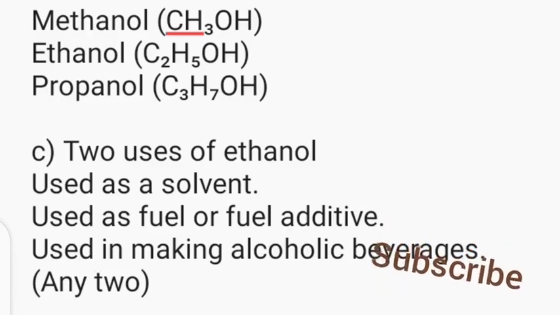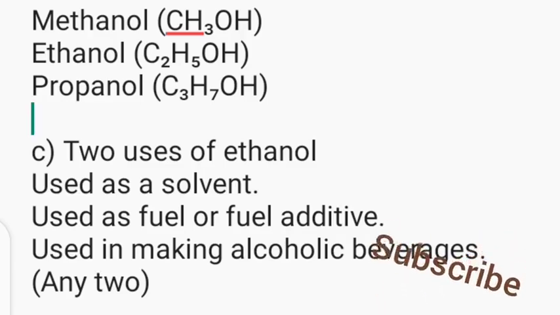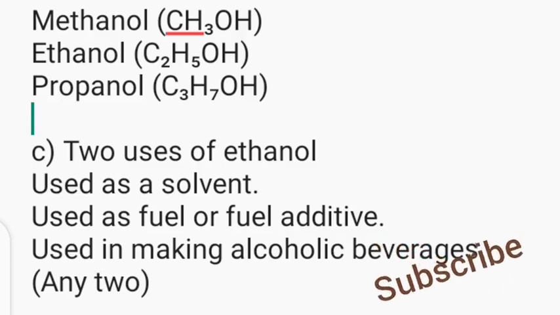What about the uses of ethanol? Ethanol is used as a solvent, probably to dissolve something. Then it can also be used as fuel or fuel additive. It is also used in making alcoholic beverages. We use it to make syrups and other products. So these are the uses of ethanol, and you can pick any two from that.